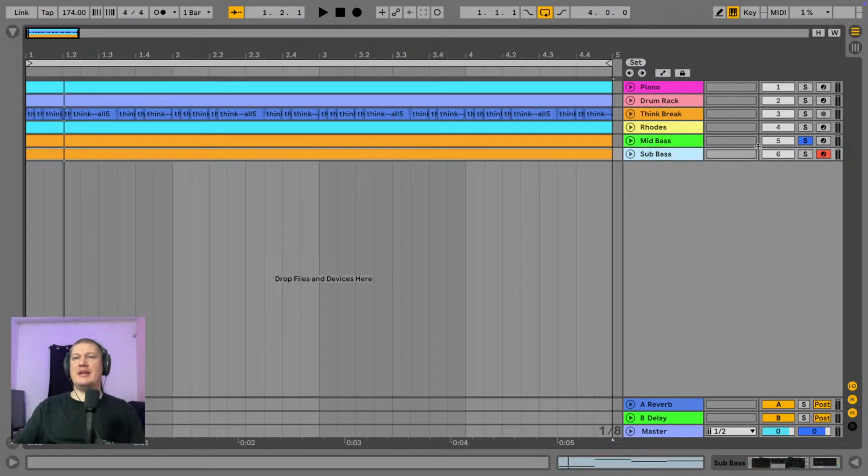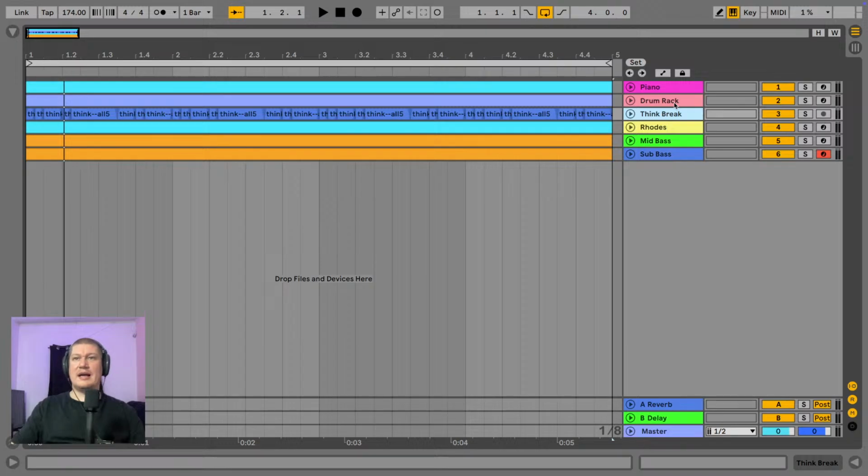Now, I usually go for 4 different groups if it's a vocal tune, and I go for 3 different groups if it's a non-vocal tune like an instrumental. So in this case, we don't really have any vocals yet, so we're going to have 3 groups, and the first one is drums. Even though right now we do have 2 drums tracks, because the think is drums as well, right?